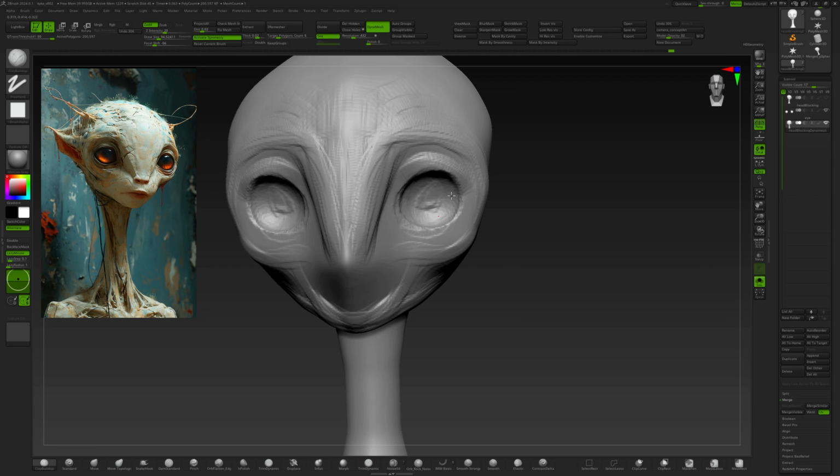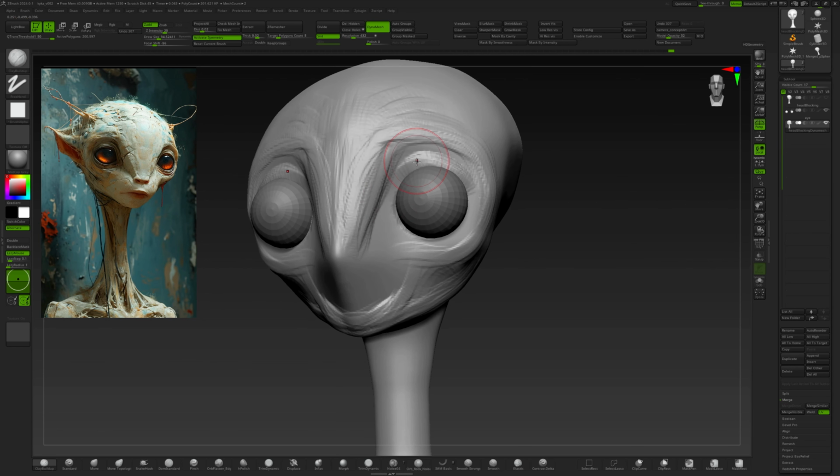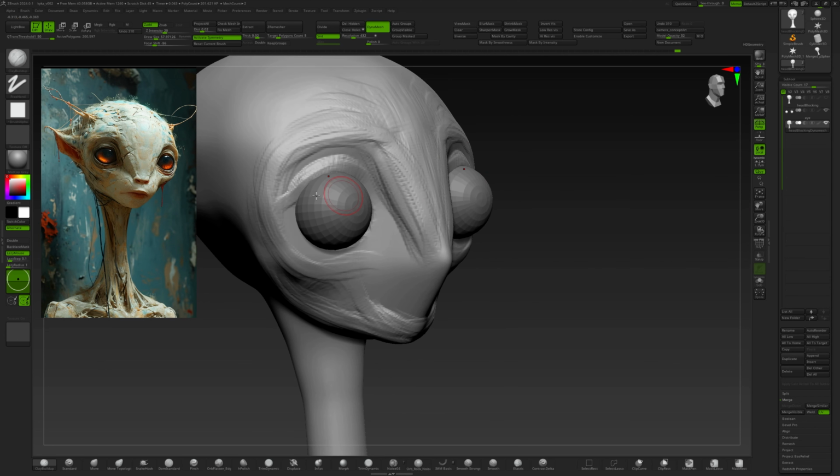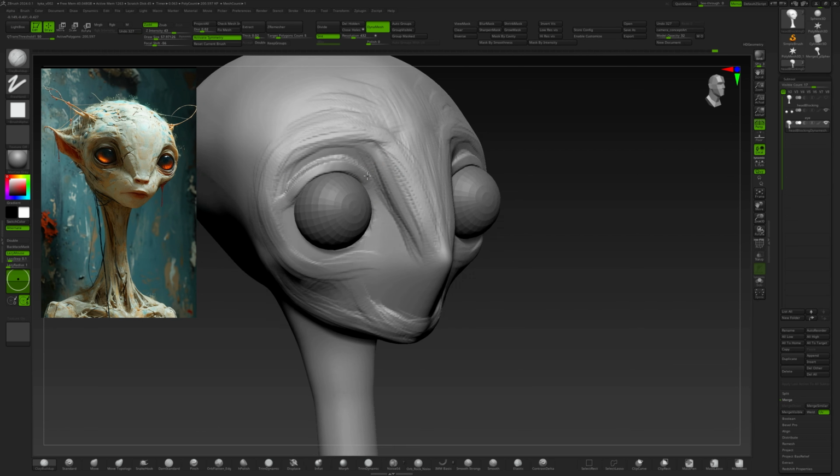I'm sculpting in the eye sockets here. So you can see that I'm building up that clay buildup texture on the mesh at the same time that I'm building up and refining the primary and secondary forms.